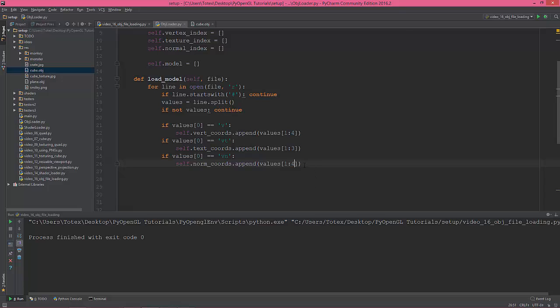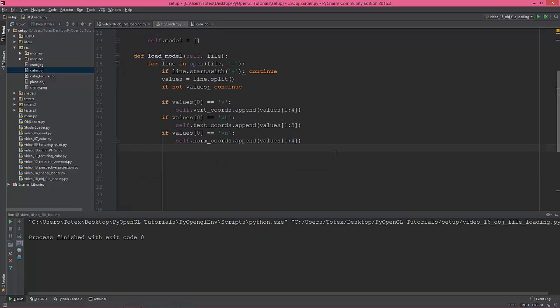So now going to the faces. If values[0] is equal to the letter F, then we are going to create three temporary lists.